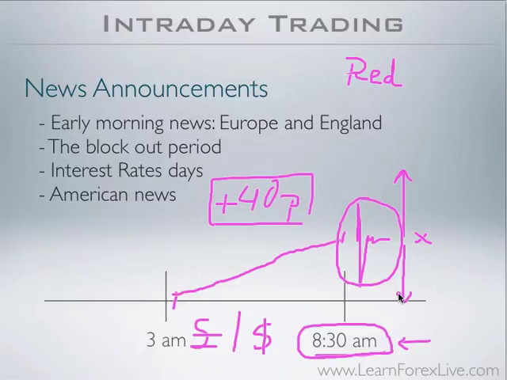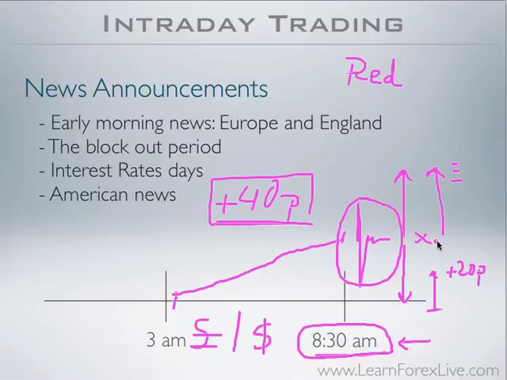Second course of action, if you are a little bit more aggressive, you may trail your stop loss, let's say to plus 20 pips. So if the news drives price to the upside, hey, great. Those 40 pips are going to convert into plus 60, plus 70, plus 80 pips within 5 minutes, depending on how far the news announcement drives price.